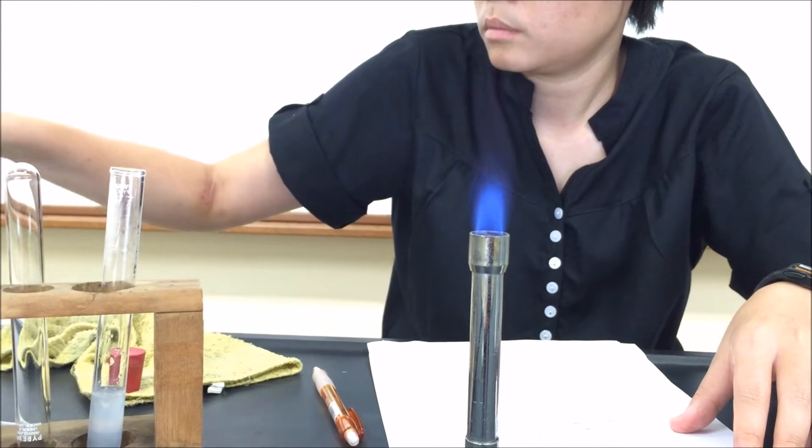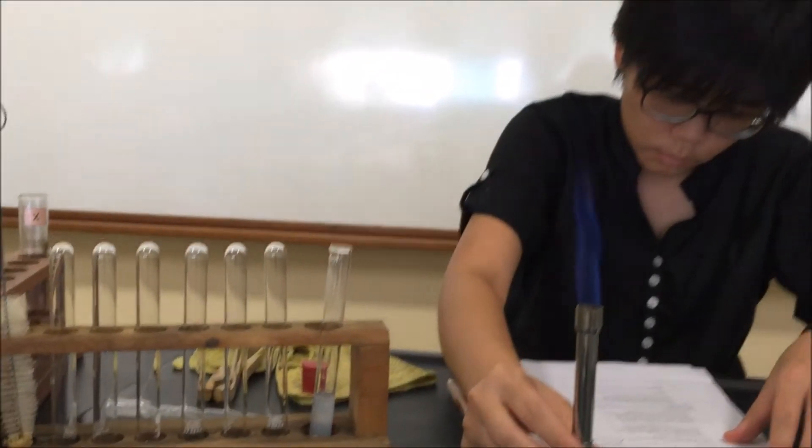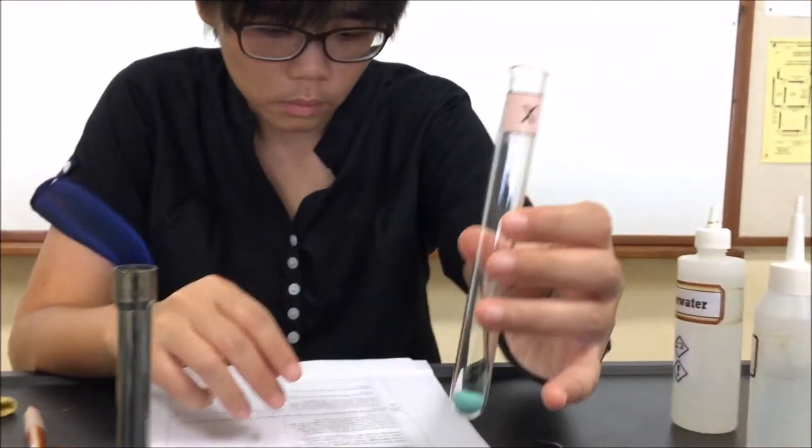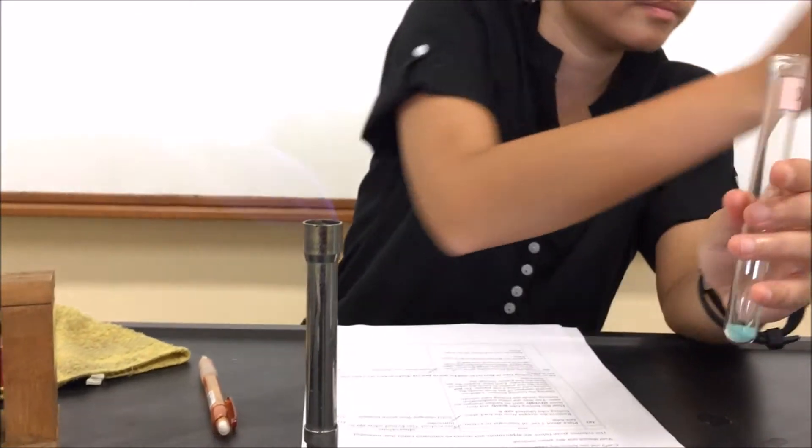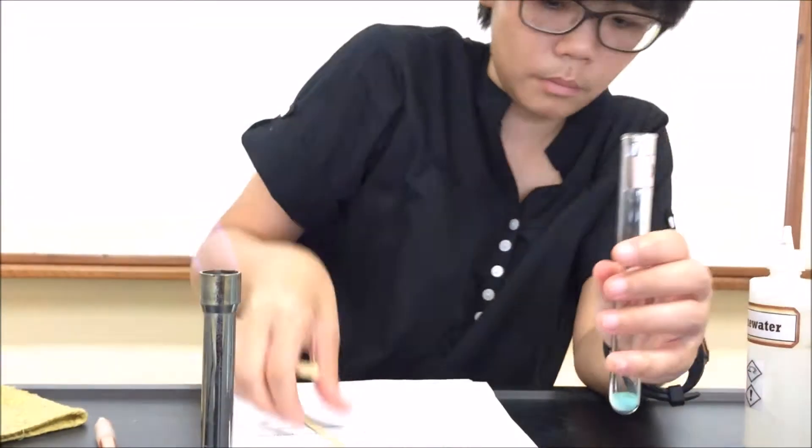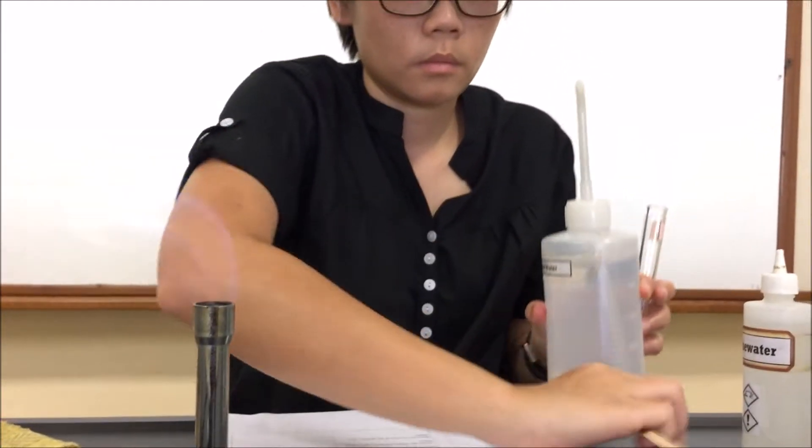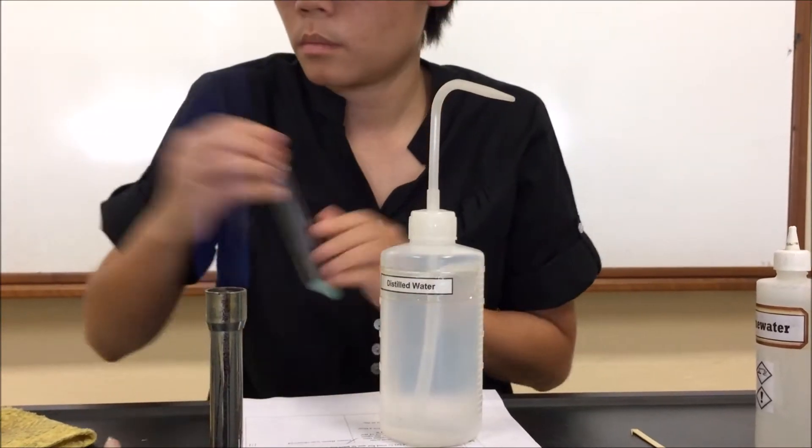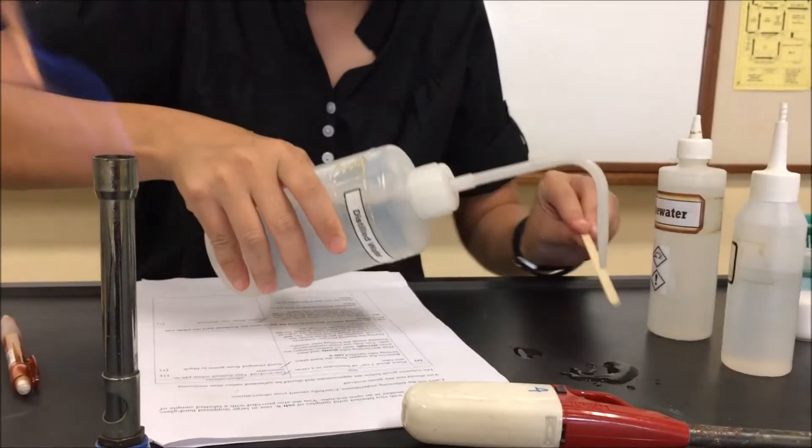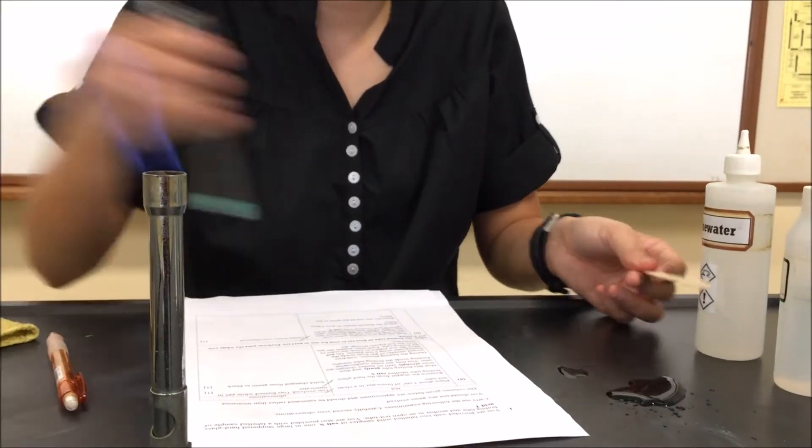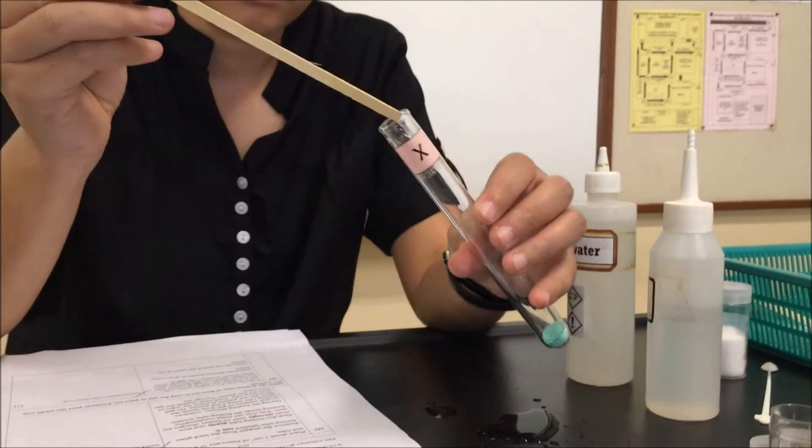So we're now using the flame, always close the air hole, it's a luminous flame. Then you have a second sample of X now, this time in the test tube. We need to soak the end of a wooden splint with deionized water, this is the flame test. So you always soak the end of a wooden splint with deionized water and then coat the splint with as much of the salt as you can.